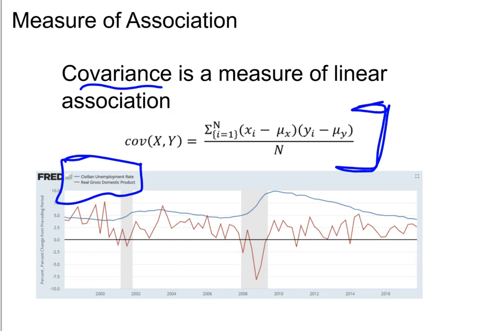We've got this long, complicated formula for covariance. That's a nice little thing, but notice what we are doing here in the equation. What we're doing is we're taking the mean deviated value of one of the variables, we'll call it x, that could be the unemployment rate, and we're multiplying it by the mean deviated value of the other variable, y, in this case, real gross domestic product.